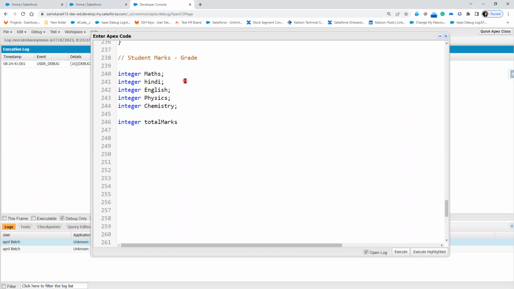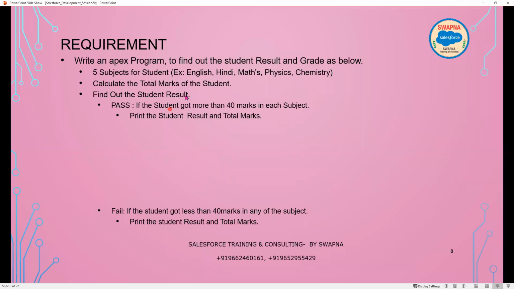Now this total marks I need to calculate. Total marks is nothing but the sum of all these values. Let's add those values.